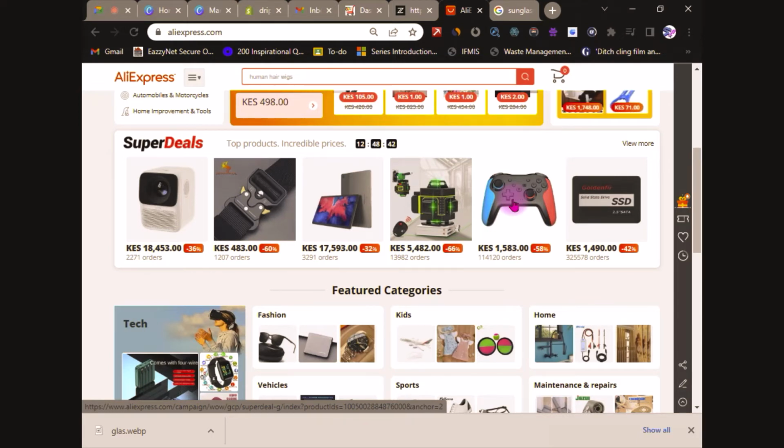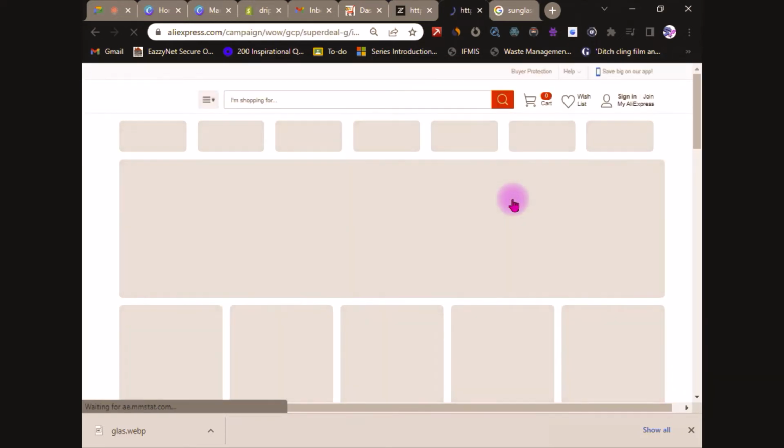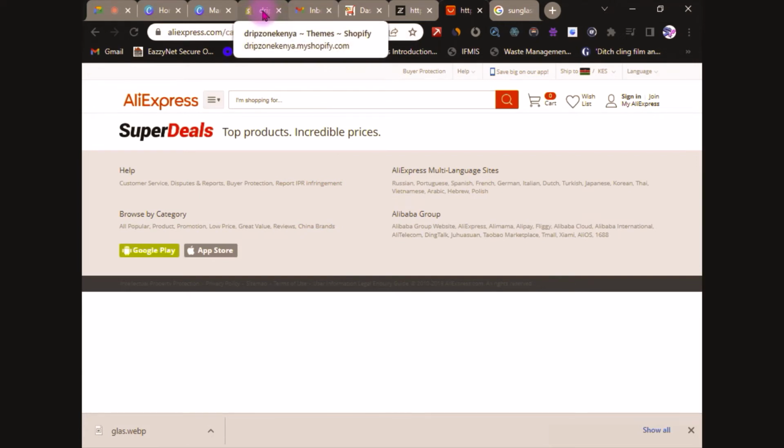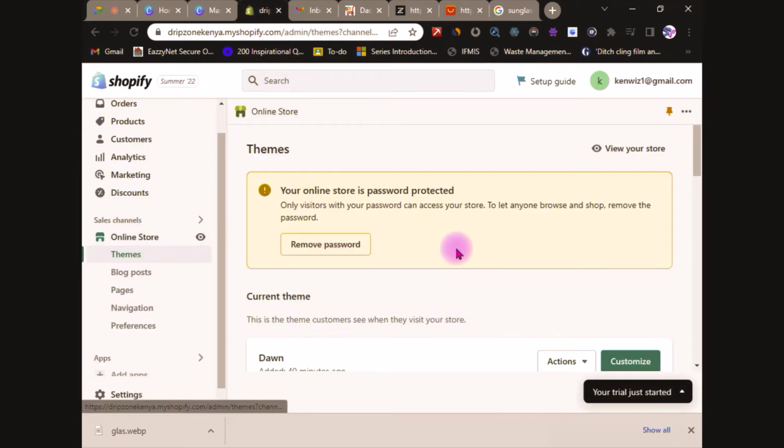I can identify a supplier from here, negotiate with the supplier, then use the vendor's images plus the description. What I'll only have to do is edit the meta description so that I get identified easily on Google search. We call this importing products from a third party or from your vendor's website.